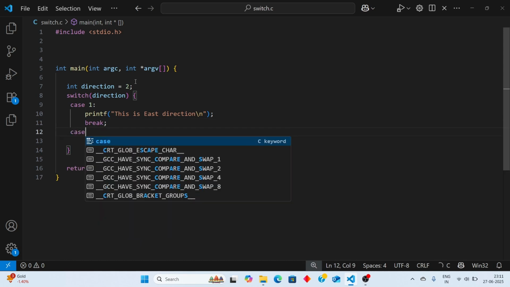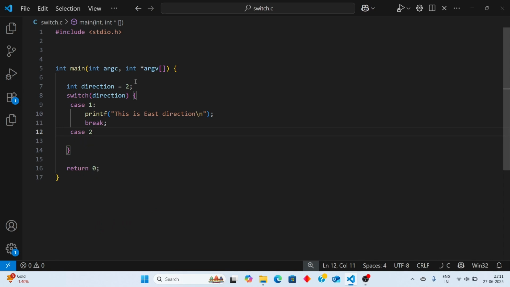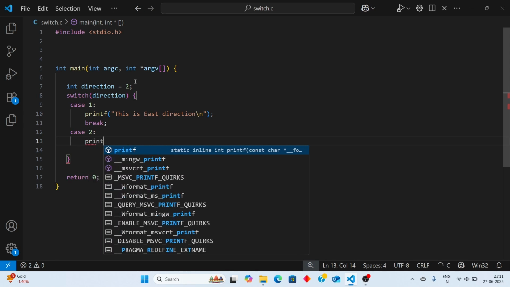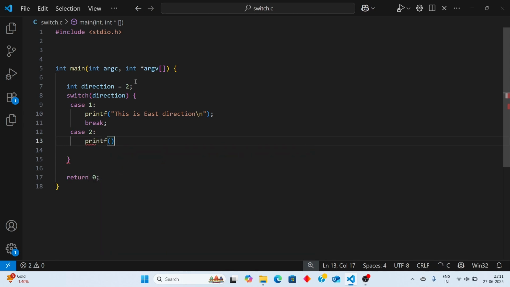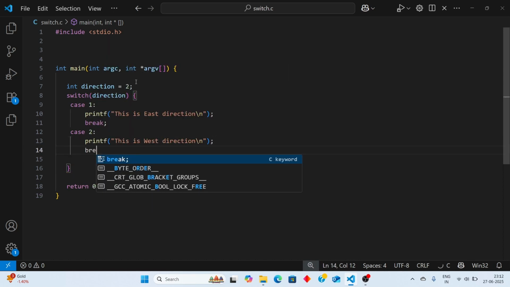So we have case 2 colon, and next we'll have printf: this is west direction. I will break it here as well.